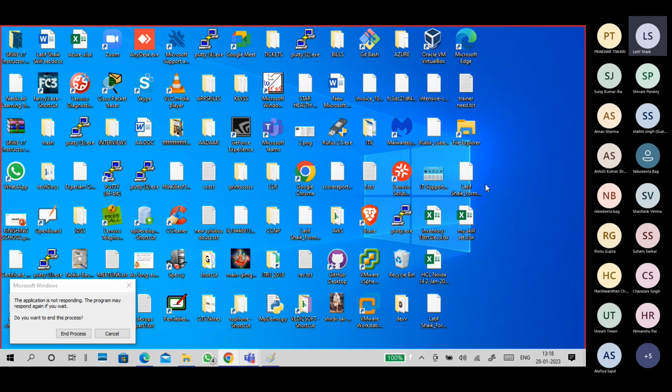The point is, you are installing too many applications. These applications run in the background at startup itself. Sometimes you install two antiviruses, and that will also slow down your PC. So please check it. Compulsorily go to Task Manager, go to Startups, and see how many startups there are. You can disable the startups if they are not required at system start.